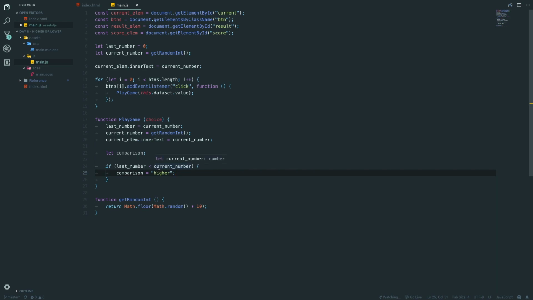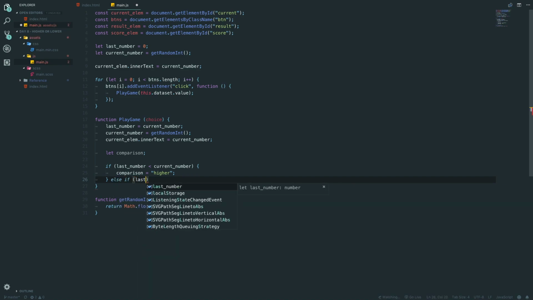Does that make sense? That seems really weird, backwards. That feels backwards, but that's correct. I know that's correct. So let's say if we got a 6, and then this next number was an 8, that means this is higher. Does that make sense? It didn't make sense to me when I first did it. I actually did it backwards and I was wondering why it wasn't working, but when you actually get into it, that works.